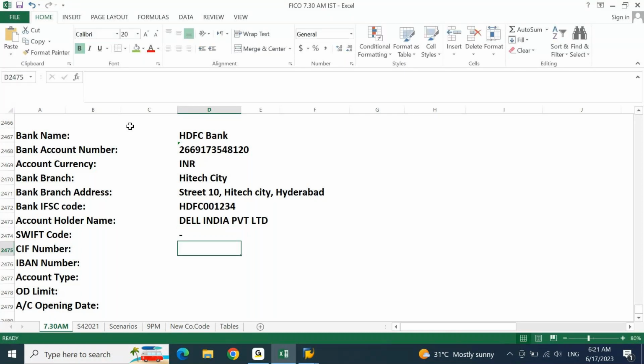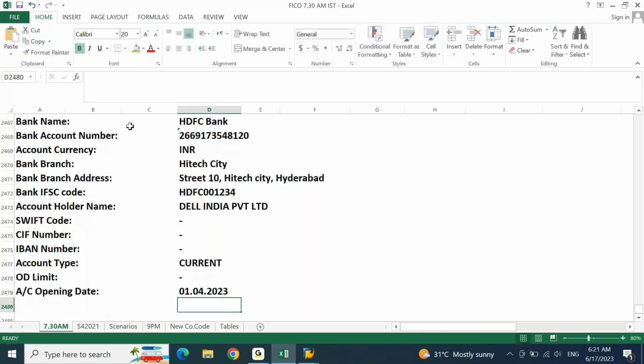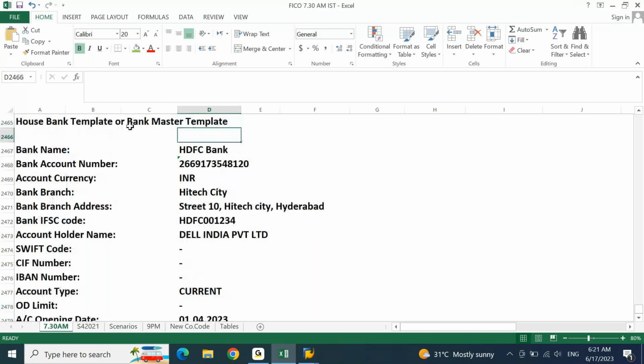You have no CIF number as of now. No IBAN number as of now. Account type, let me put current. OD limit, currently I'm not taking anything. Account opening date, let's say 1st April 2023. This is your account opening date, assuming this is the information that you have regarding your bank account.